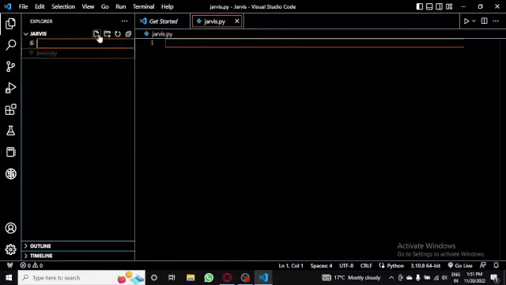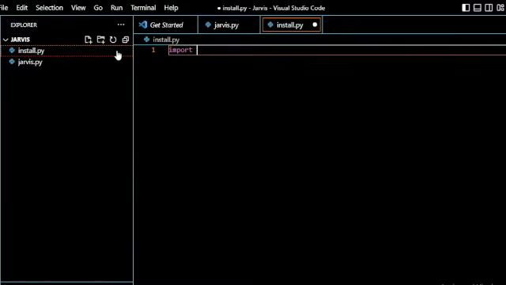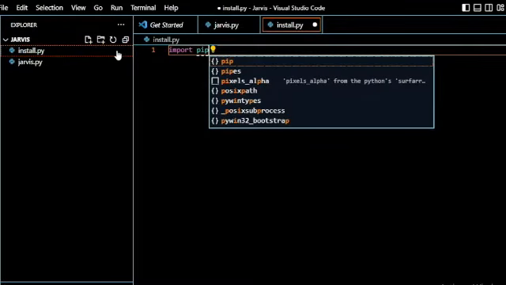or you can just make a new file named install.py and write some easy code. It's a one-line code. Type import pip. It's a module where you can install the libraries from Python.